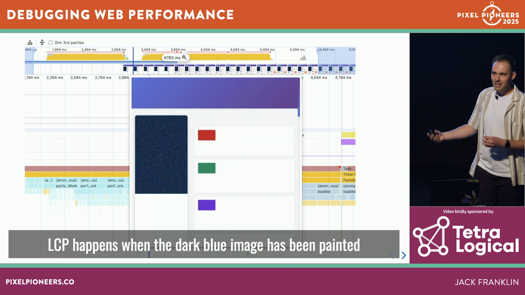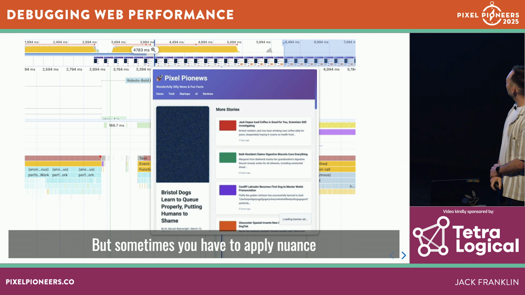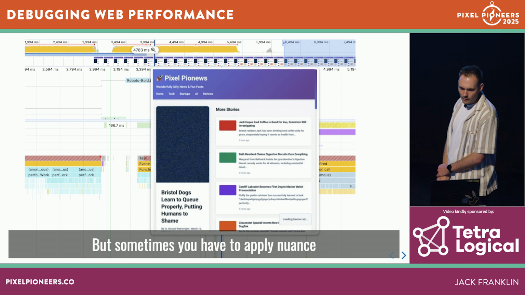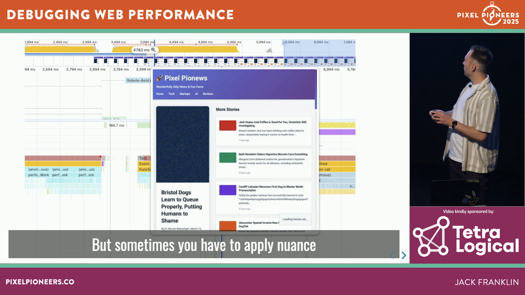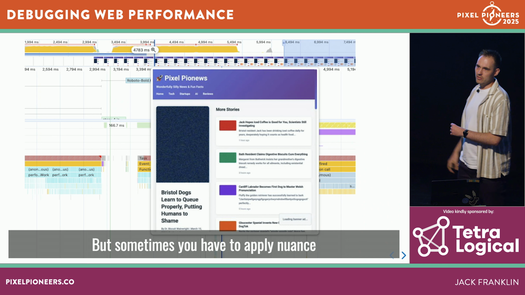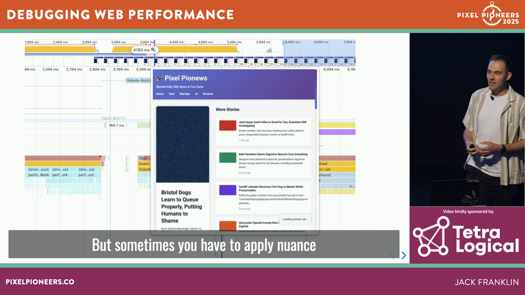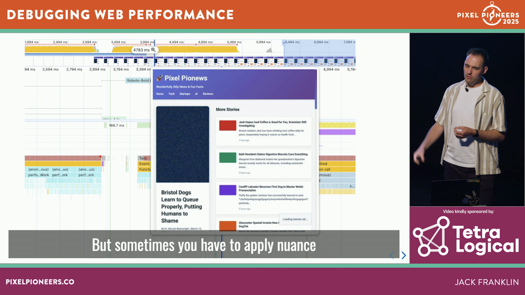I don't think I could really achieve much looking at just the images. If we go along a little bit further in the timeline, then the text pops in. So this is a good example of where my largest contentful paint was slightly earlier with the image. But in this case, what I really want to optimize is at what point we get the images and the text onto the screen? Because really, until we have the text, we don't have anything. If anything, I'd rather the text came way before the images, so at least the user can start reading it.